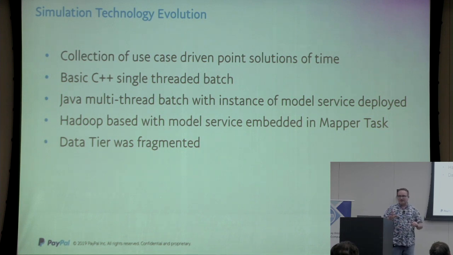A lot of the time it was very difficult to get that piece up and running. You had the other 90% of it, but you also really needed that 10%, and a lot of times you'd just rerun the whole thing, which is a waste of resources, right? The other aspect we found, looking at our current state, is that our data tier was quite fragmented, so we needed to pull that together as well.